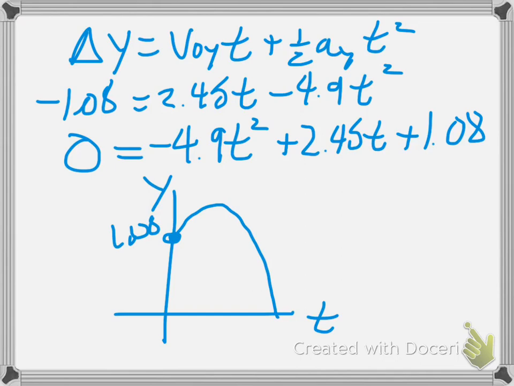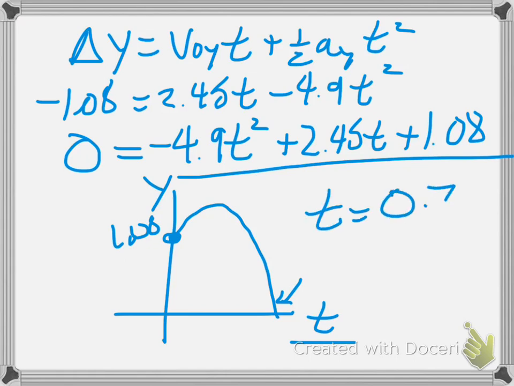But we have to understand that this is a graph versus time. So this is not describing the actual trajectory of the orb, but it is talking to us about the fact that it does go up and then it comes back down. And if we could figure out what the 0 point is here, where the root of this function is, then that would be the time that it takes to get to the height of the cup. So there's two ways that you can do this. You can put this equation into a calculator and have it solve for your 0, and that's completely fine using a graphing calculator. You would get that the time is 0.78 seconds.